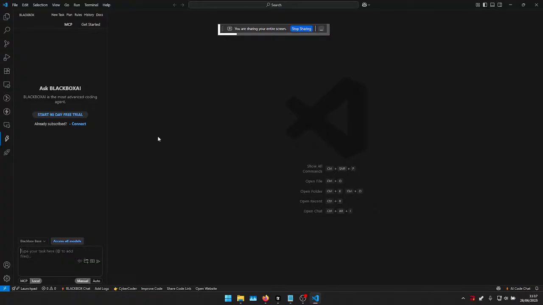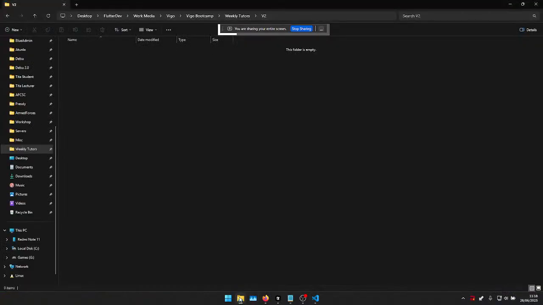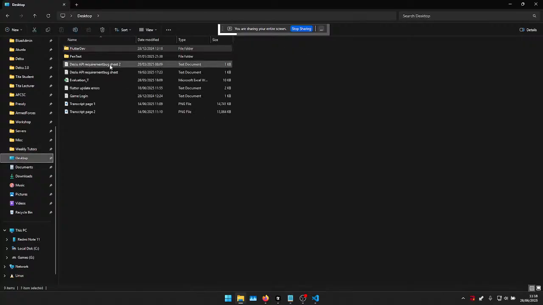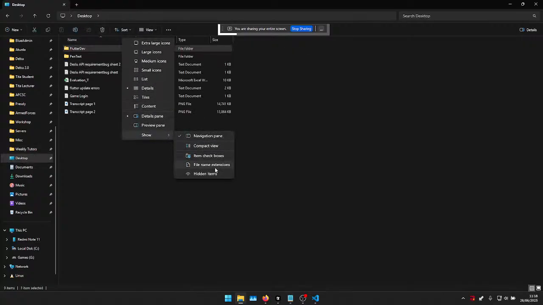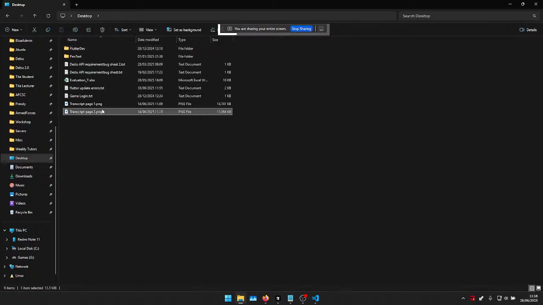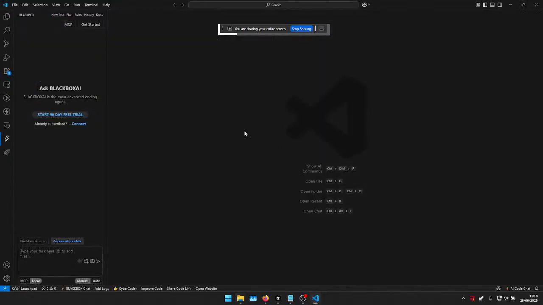So there's one thing that you should know about files, first of all, in a general sense. The extension of a file is what tells your computer or code editor the kind of file it is. Example, let me open show file name extensions. You can see over here PNG tells me that it's an image. TXT is a text document. XLSX is an Excel file, and so on. Now the reason why I am telling you this is that, in order for you to program in Dart or Flutter, you need to create a file with the extension .dart. So this is it over here.